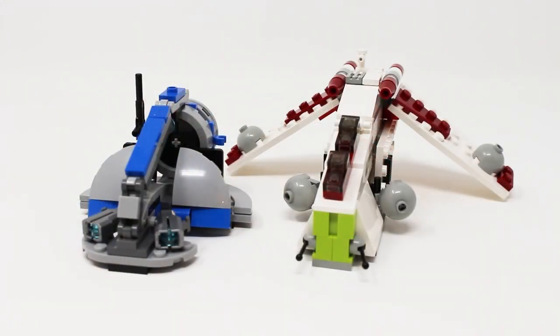Here is a quick size comparison next to the Ahsoka Clone Troopers battle pack from earlier this summer. As you can see, this $7 set in 2003 is a bigger build than a $20 set in 2023. Obviously the battle pack includes minifigures, which makes a huge difference, but it's still an interesting thing.